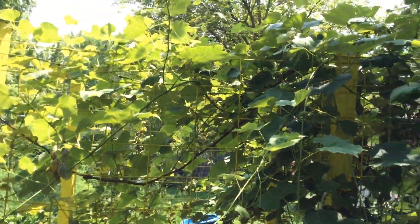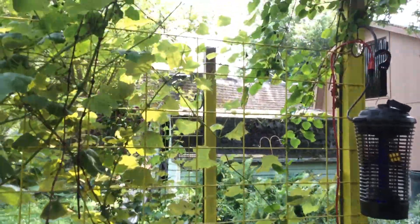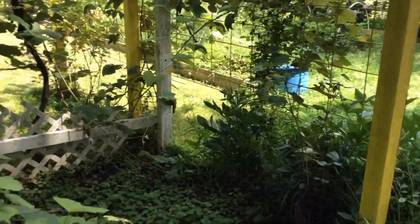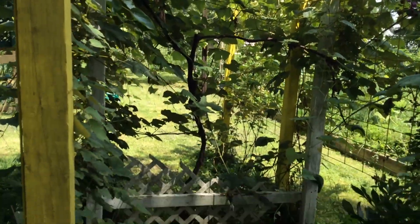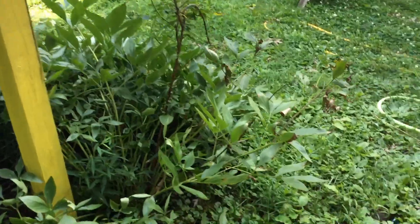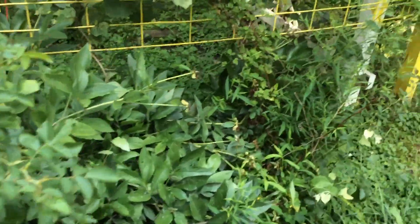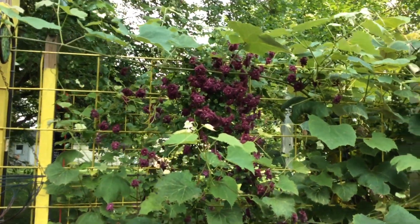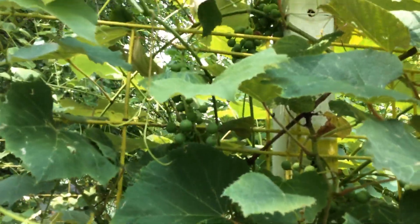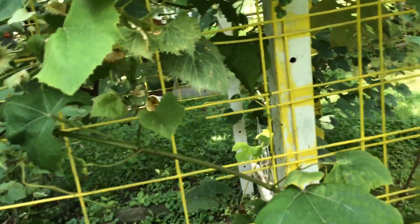Next is my grape arbor. This is a bad angle to see it from, but this grape has been here since my freshman or sophomore year of high school, because my dad planted it. We just added a few, which they're not doing real well, but that one's doing great. This is a peony I planted and a Jacob's coat or some sort of old-fashioned rose — it's not doing too well. I don't like roses. This is a clematis that I planted. The grapevine is very, very happy. I have grapes and more grapes — I'm not seeing a lot of grapes on this thing, just leaves, which is not good.